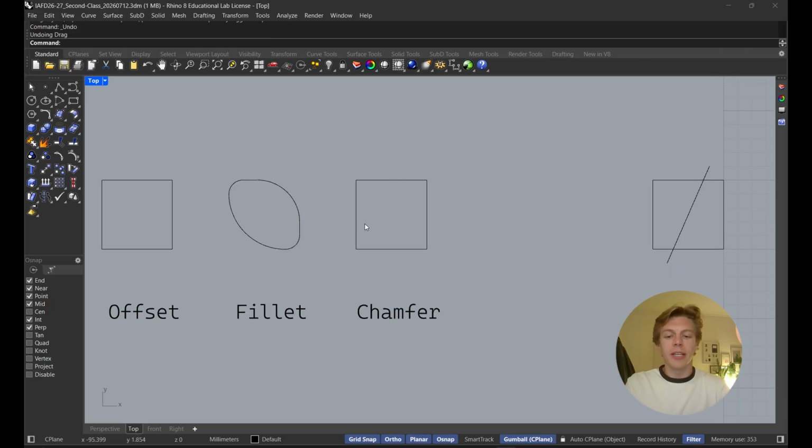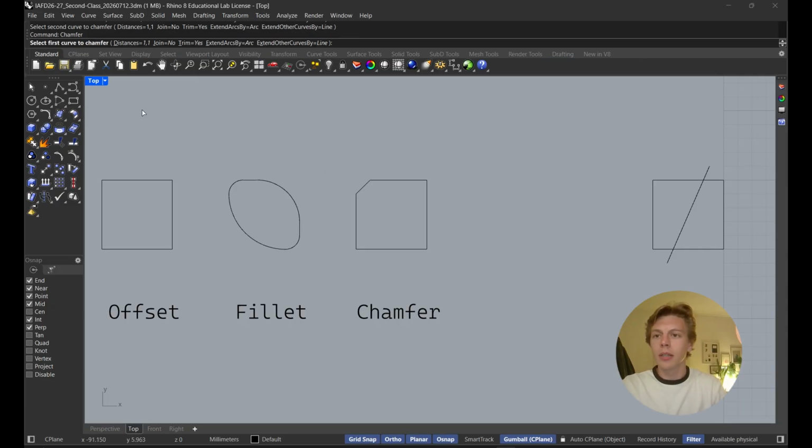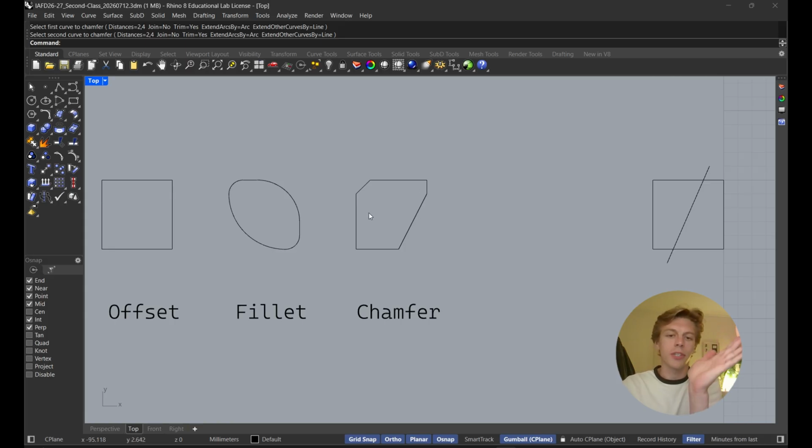What is chamfer then? So chamfer is the cousin of fillet, but instead of making a rounded corner, it will simply cut out the piece. And now it is set to 1, 1, but I could make the distances 2, 4. It will create an off-centered chamfer. There might be a use for this. I have never done so, but maybe you are the first one.